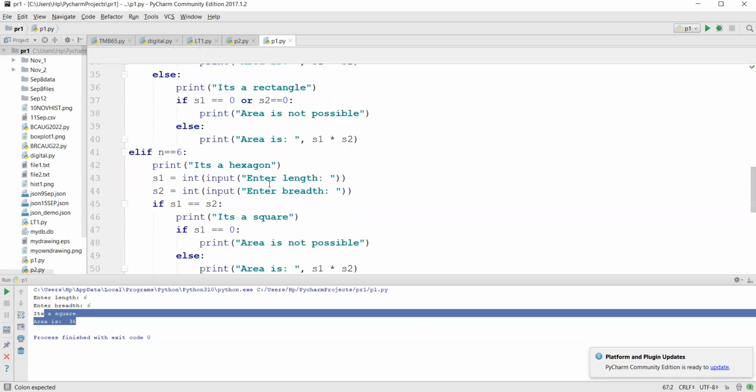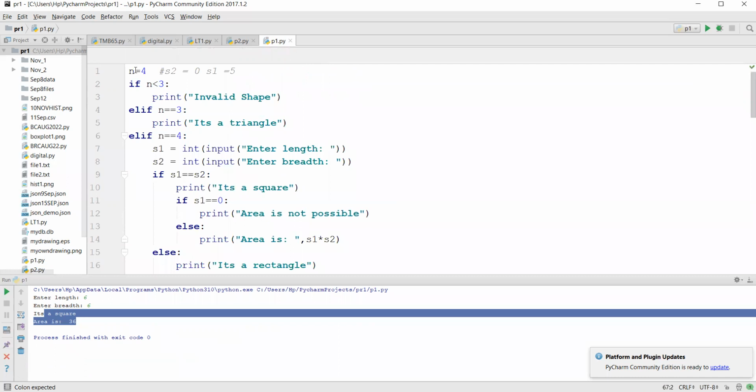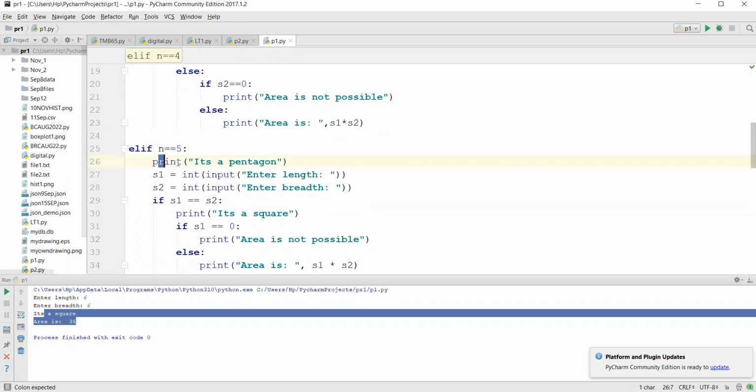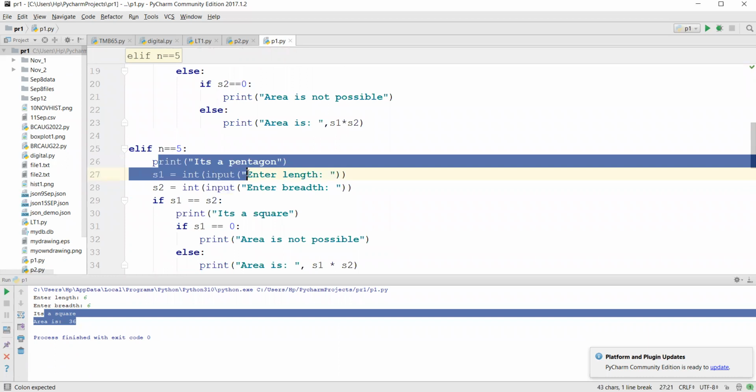Now in the second case, 1, 2, 3, 4, right? It will go inside this, but we're talking about this one. So 4, 5, 6.